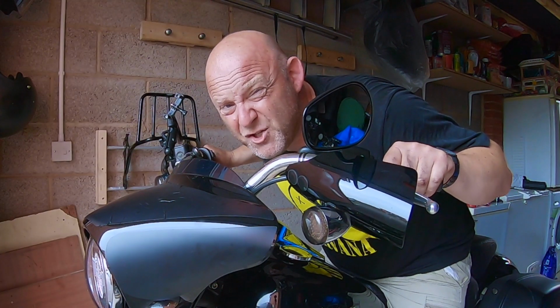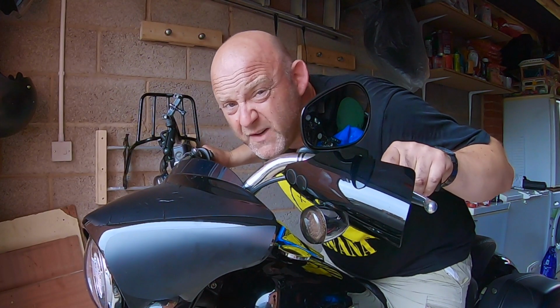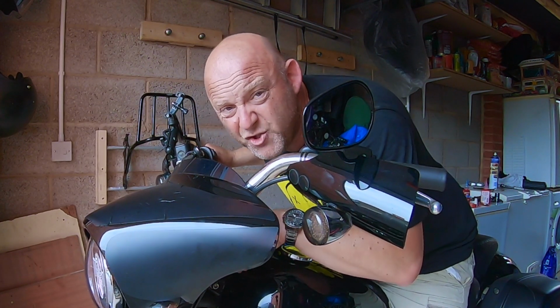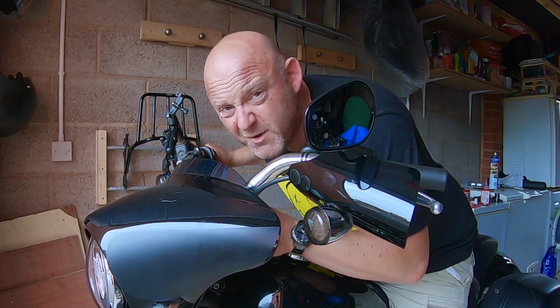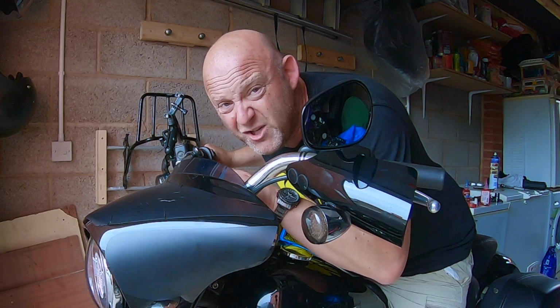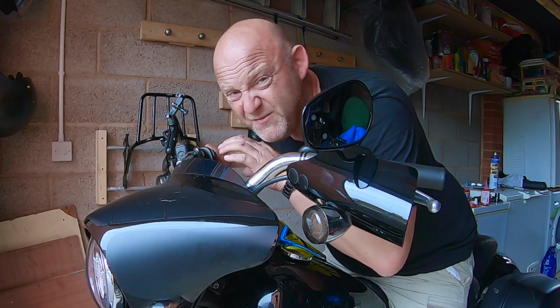They are as solid as you like. I'm not going to change these for now. I'm just going to keep the rubber bushings from Harley Davidson. Say if I want to change them at a later date, I will. I've got some on order anyway, so that's not really an issue. If I do decide to change them, I'll make another video for you. But it's very easy to do.